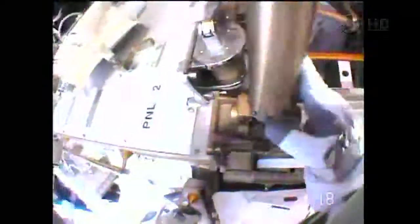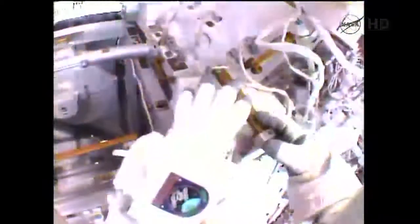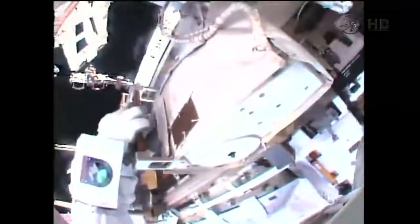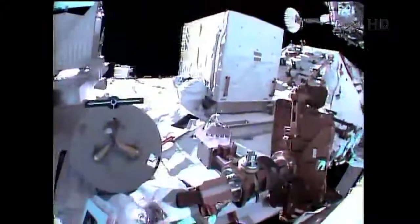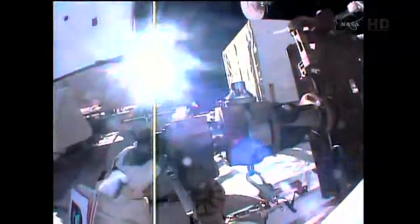Reed, looks like you're at the WIF. I am there, man. Looks like Butch is just coming under the MT, so he'll be there shortly. He can take all the time he needs. Concur. Okay, Ricky, I got a ret on the tether points on the APFR. Copy that, thanks.